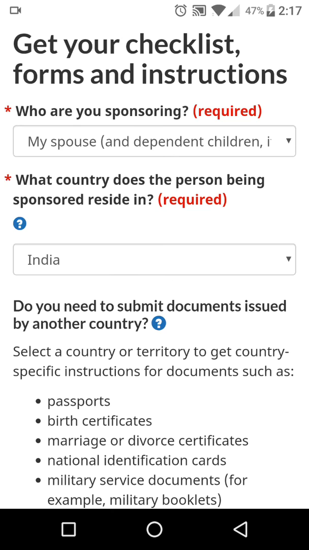So what country does the person being sponsored reside in? Depending on that, it will give you a set that you need to fill. There's something called a checklist, which will tell you all the supporting documents that you need to attach along with your application. It could be your birth certificate, your education documents, your passport, the photocopies and stuff.